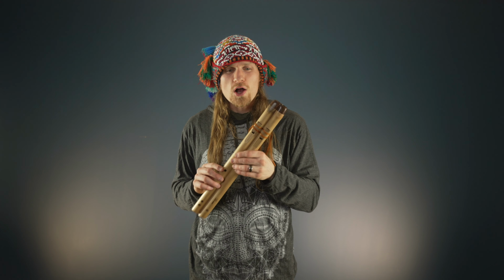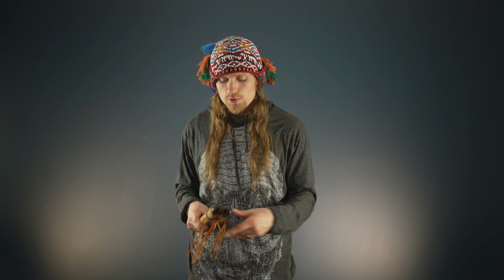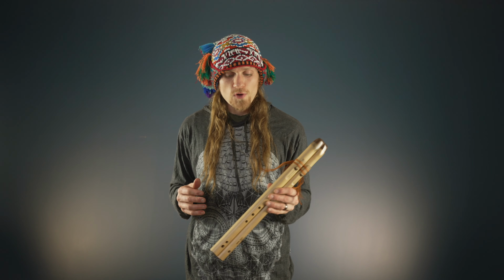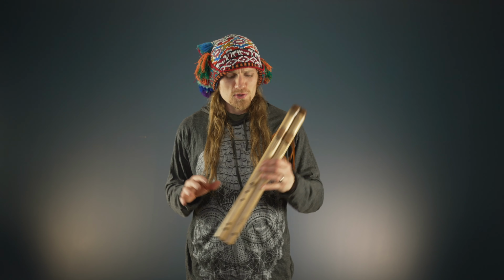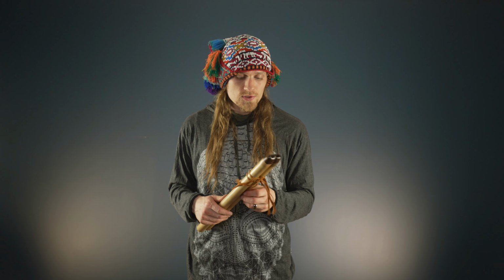If you've ever played an ocarina, that's what that really reminds me of. And I think for sound healing and meditation purposes, you actually can use it that way. And I'm all for people getting creative with instruments and not boxing themselves into one thing or another. So you can actually play a little bit outside of the scale. It has kind of a cool and funky sound to it. A few things with it don't totally work, but nonetheless, you can be creative with it. And yeah, these are great flutes.